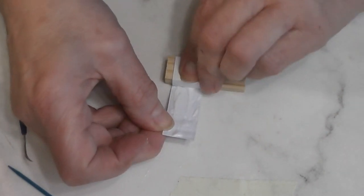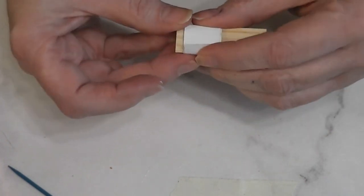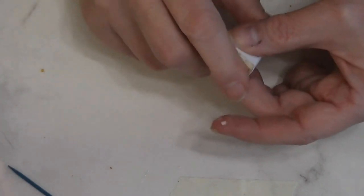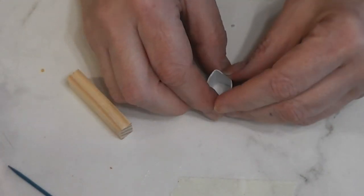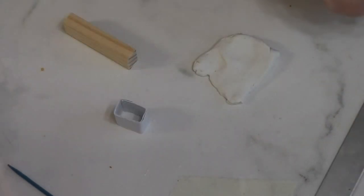I am going to roll this up, keeping it as tight as I can without tearing the paper and as straight as I can. I need this glue to dry so that I can add my first layer of clay. Once this is dry, let's take it off of here so it doesn't accidentally adhere to my block. Let's let this dry and when it is, I'll come back and we will cover it with some clay.